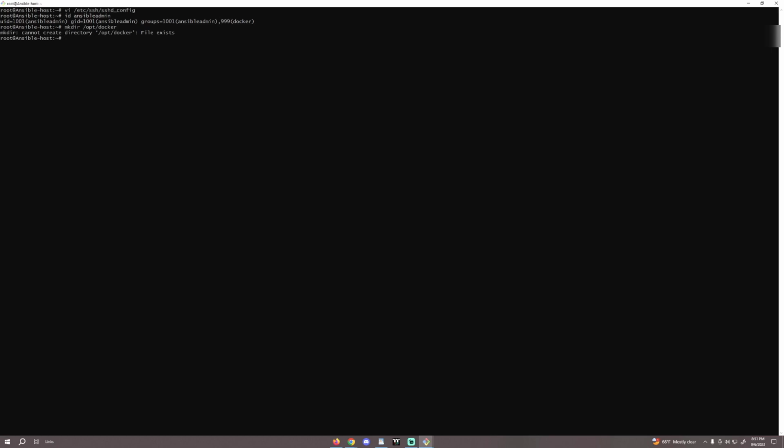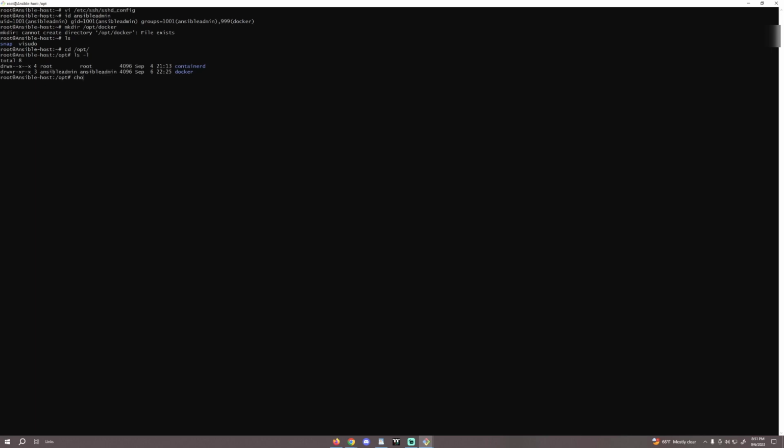Cannot create file. Is this all? Yeah, because I already did it. Okay. So we need to give permissions to Ansible admin. So cd into /opt, ls -l docker. Go ahead and change the ownership to Ansible admin.